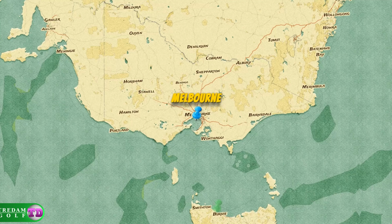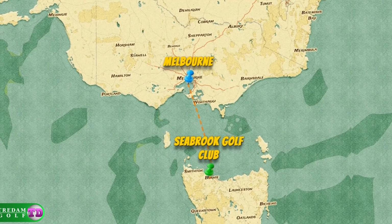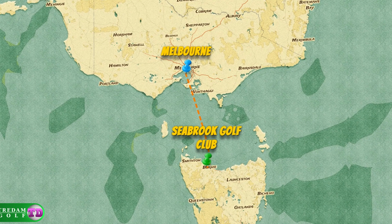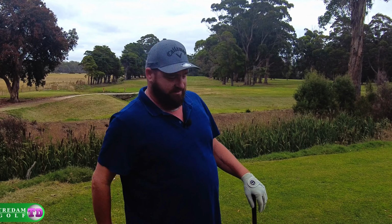So guys, welcome to our first Tassie course. Today, this one here is the Seabrook Golf Club up on the northwest side of Tassie. It's a nice little 18 hole course. There's only 16 of them playing at the moment though because of works that's getting done. So we're gonna play the 16 holes, see how you like it.